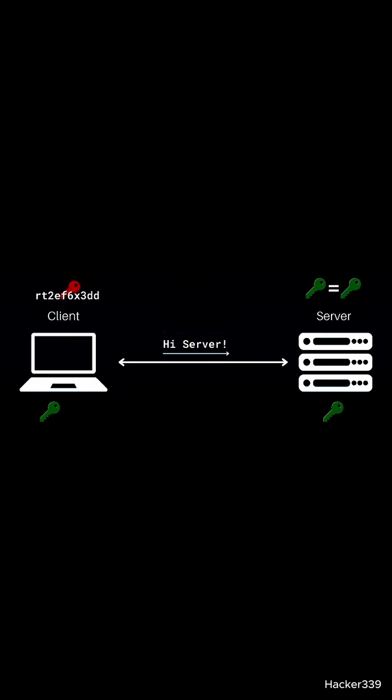The client uses its private key to decrypt the challenge sent by the server. The decrypted message is sent back to the server as a response. The server uses the public key to verify the response. If the response matches the expected value, the server authenticates the client. Once authenticated, a secure, encrypted SSH session is established between the client and the server. From here, the user can run commands or transfer files securely.